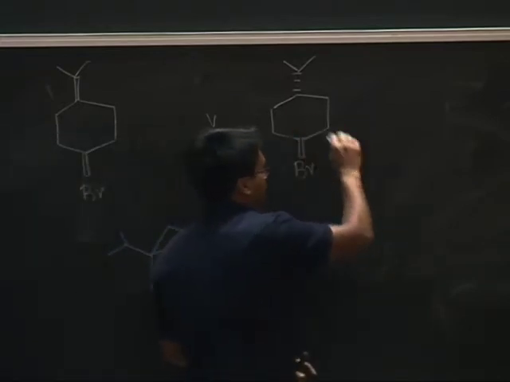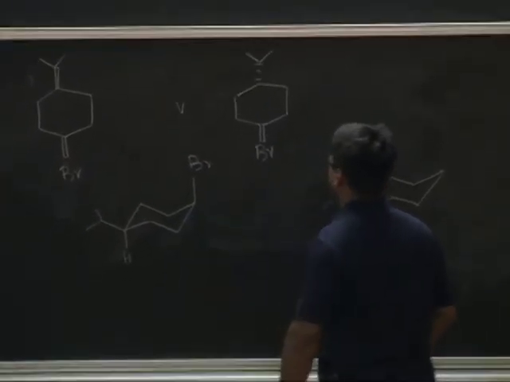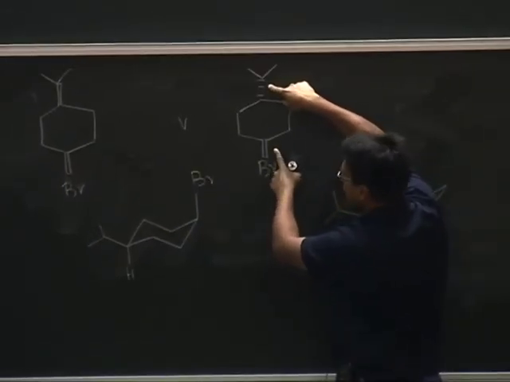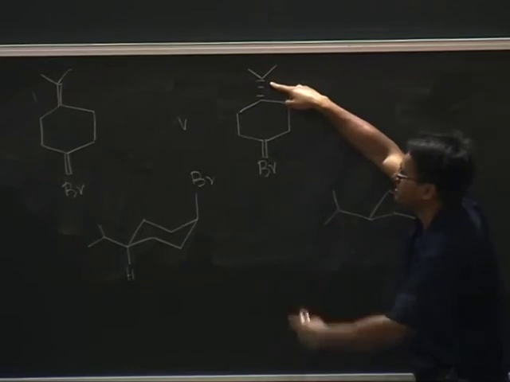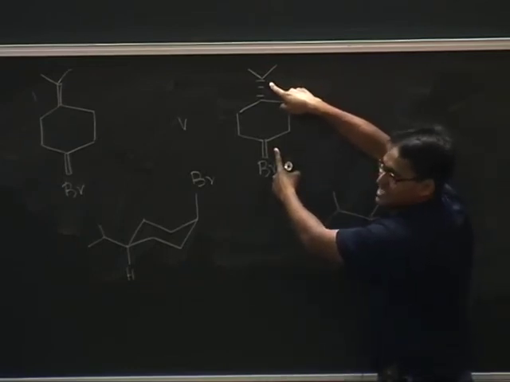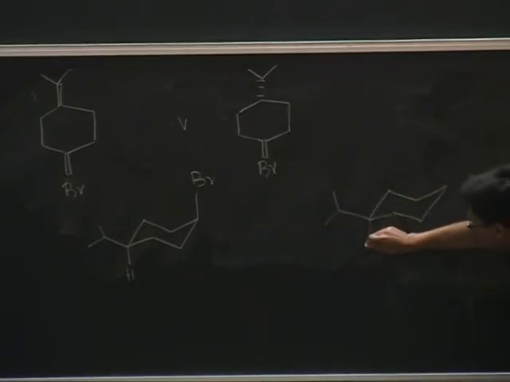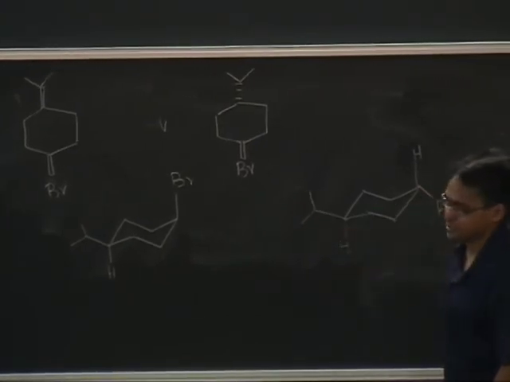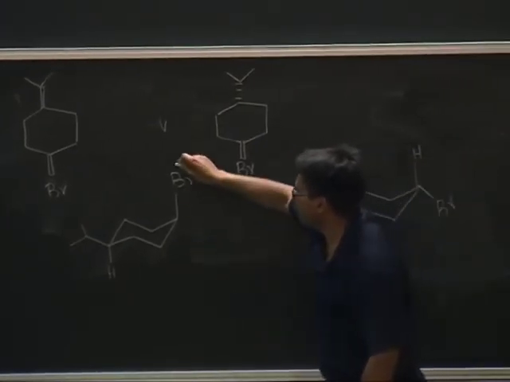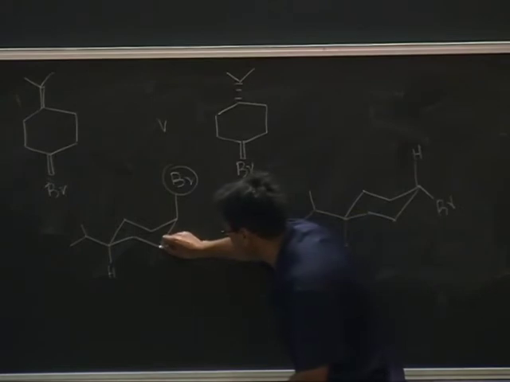Okay? I draw this now. Once again, in this substrate, the isopropyl points up. This kind of representation doesn't mean the isopropyl is pointing down. It means these two are trans. That's all it means, all right? Don't take it as this meaning the isopropyl is pointing down. If that's pointing up, the Br is pointing down. And always draw the protons. That helps you. Okay, now, I have to do an elimination, right? An elimination needs my leaving group to be what? Anti-periplanar, good. So I draw the protons over here.